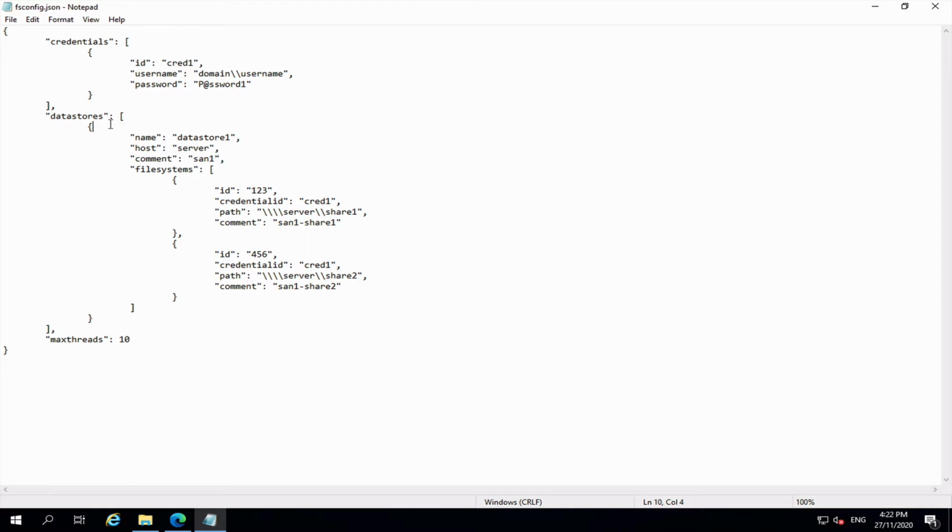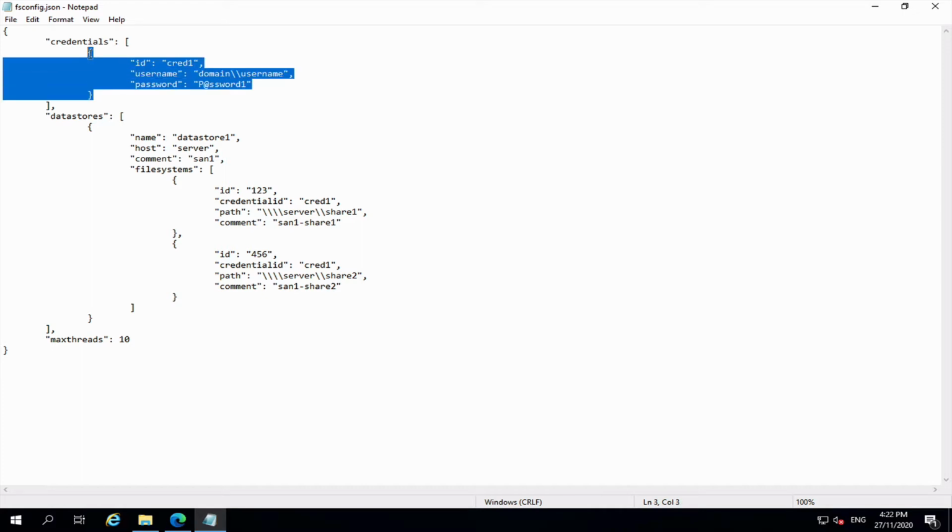If you don't want to use that approach, you can create a different set of credentials to use for your scan job, or multiple sets. So you set a username and a password. Main thing to note here is the use of the double slashes because of the JSON file format. If you just put a single slash, you'll get some errors. With that username and password combination, you then assign that set of credentials an ID, and we'll use that ID later on to assign a file system to use that set of credentials.